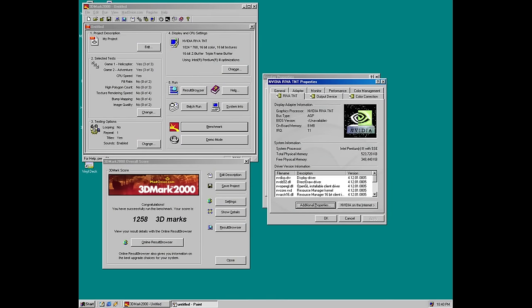We got a score of 1258, which is actually more than I figured, because I usually get around 2400, maybe 2500 with some overclocking. But it's still a really bad score, obviously being around half of what the TNT should be able to do. So we ran with a P3700 and 933 MHz here. So I figured now we're gonna take the heatsink off the card and get to some soldering.